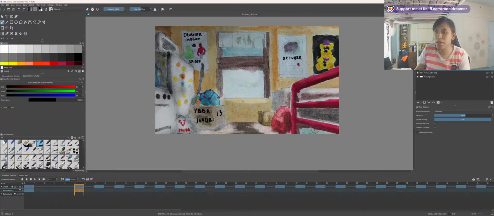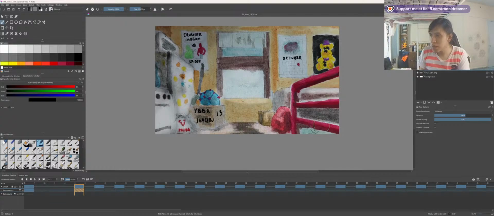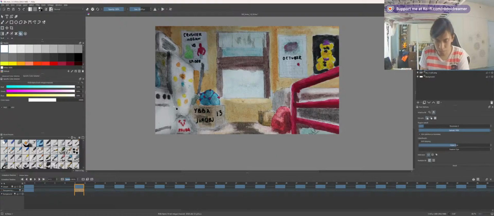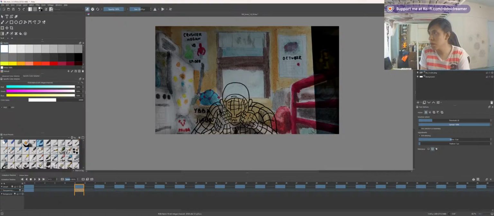There was a button that if I just click on this one, like I am selecting transparency, there you go. So for now, let's just have it done.